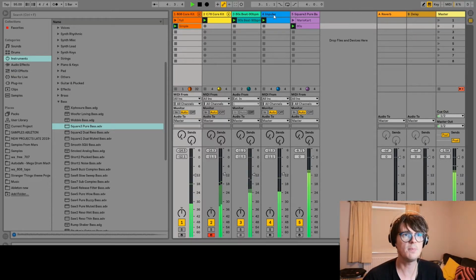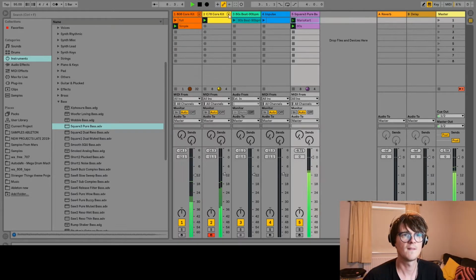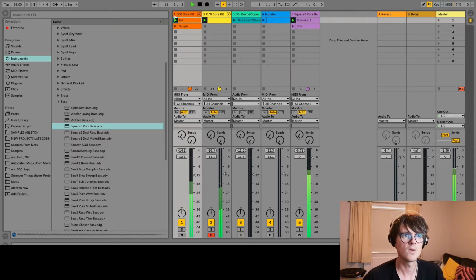Maybe I can even stop these clips here by hitting that empty space. Maybe go back to the Mario Kart one. Play on this soon. Now, you'll notice how they kind of sync up when you hit them. This one.